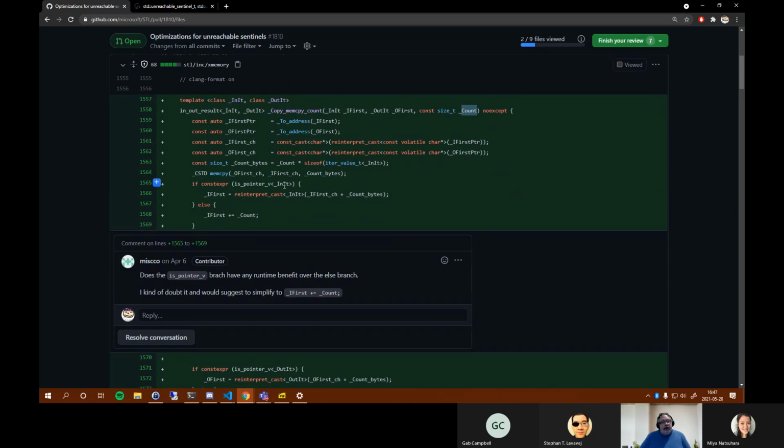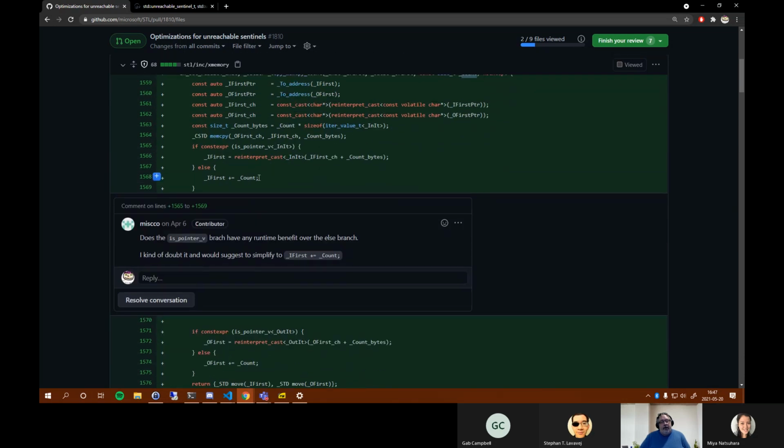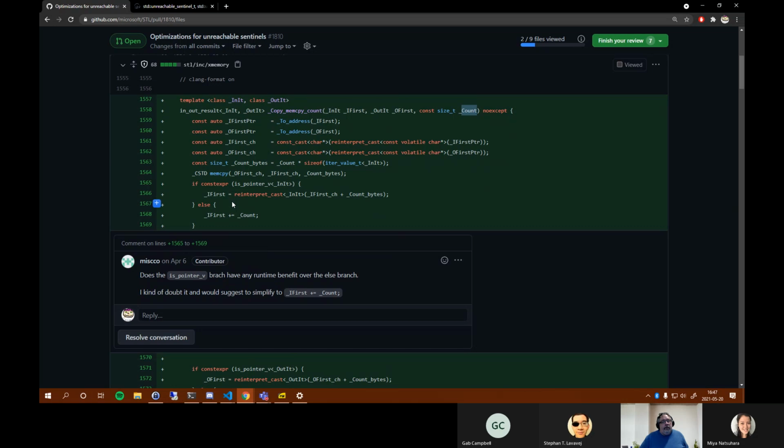We do it all the time. If NIT is a pointer, specifically instead of a general contiguous iterator, then we can directly add the byte count to the converted character pointer and reinterpret that back again into the type of ifirst, so that we don't necessarily have to do this plus. I'm sure this plus is pretty much as efficient.